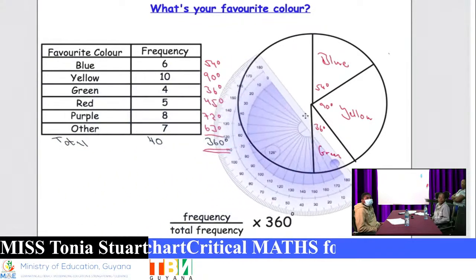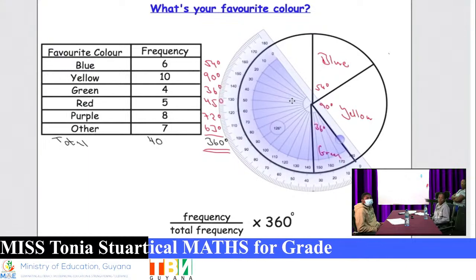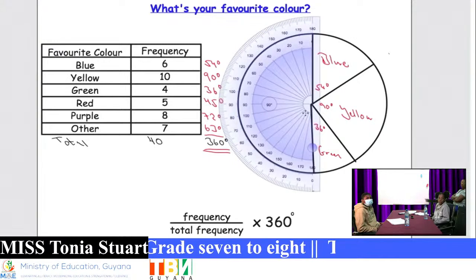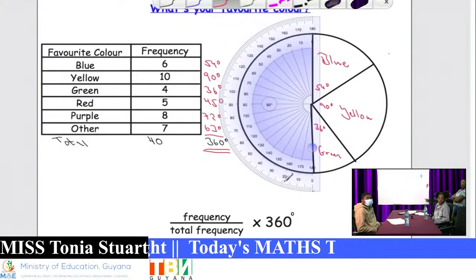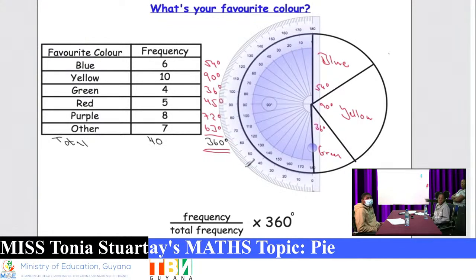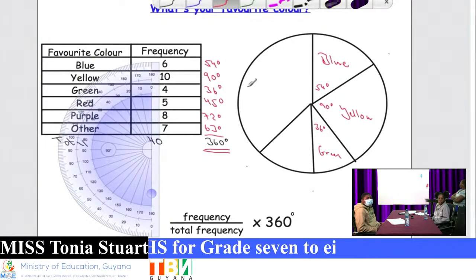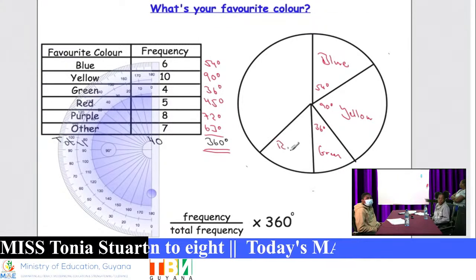Moving swiftly on, we need an angle of 45 degrees, so protract it around so that you measure from 0. We need an angle of 45 degrees. I've been using the outside, so I'm going to continue using that. 45 degrees is here. Little mark with the protractor. Get your ruler, and draw a segment that size, or a sector should I say. So that's red. Red is 45 degrees.